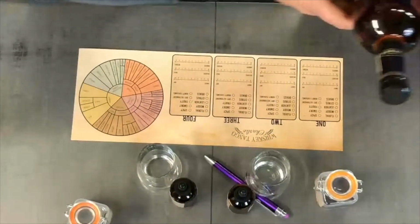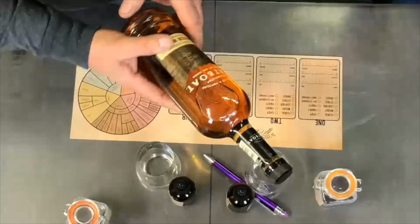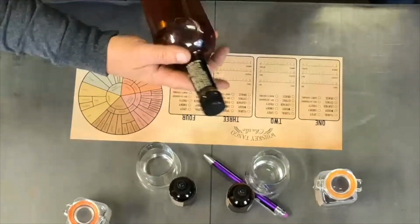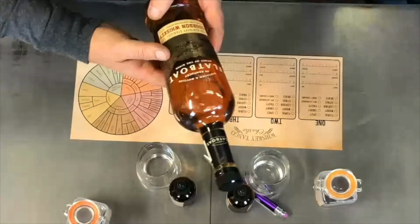So that's me, rolling up in there, and this was on display. Flatboat is one that Liquor Barn has, a private label for them. They contract this, they blend and bottle it for Liquor Barn. The story of the flatboat is that back in the 1800s they would load the bourbon up and float it down the rivers on its way to New Orleans. That's the story behind this whole thing. Like I said, I've already had a bottle of this.